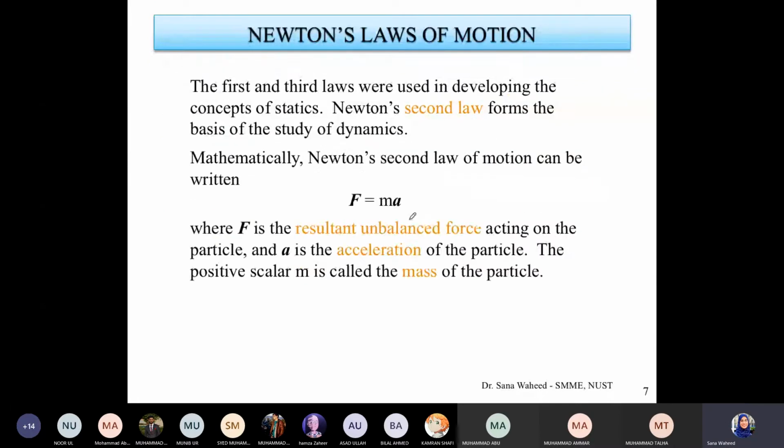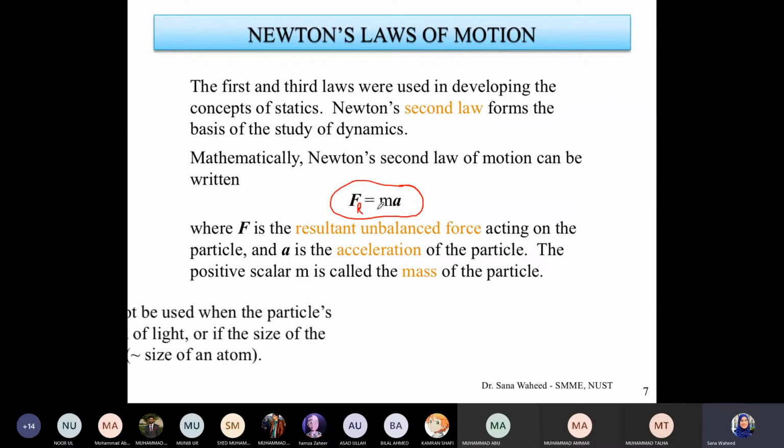Now, this second law that I've already written out, that F equals MA, where F is, let's say, the resultant force. Let me call that FR. This is, of course, going to be our backbone for the next few weeks, actually. So let's see how we progress with this. So here, let me just point out that FR is the resultant force, A is the acceleration of the particle, and M is just the scalar mass of the particle.